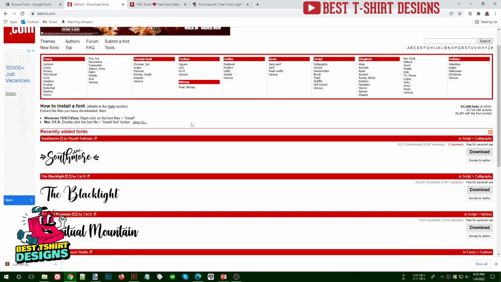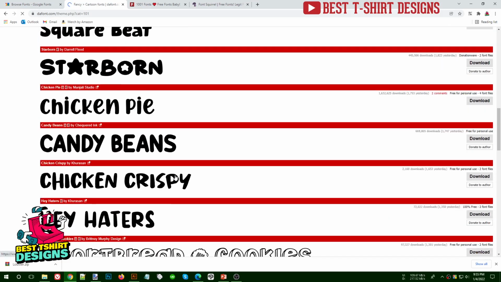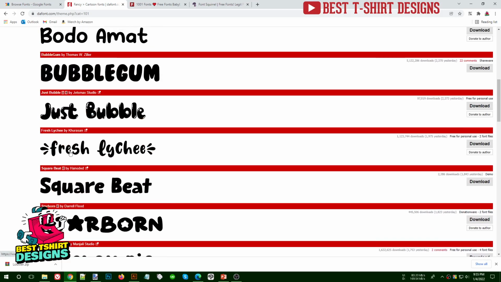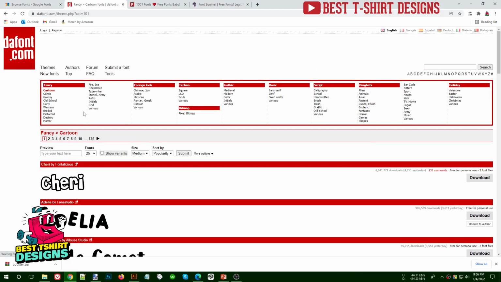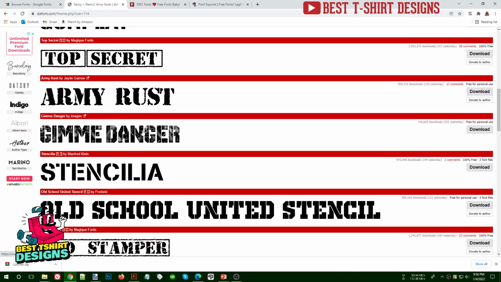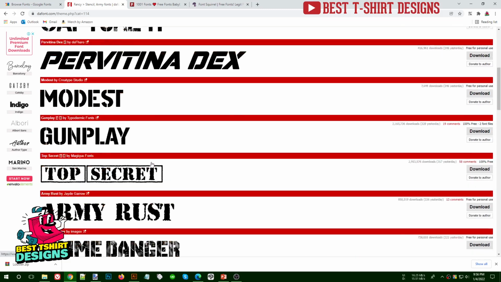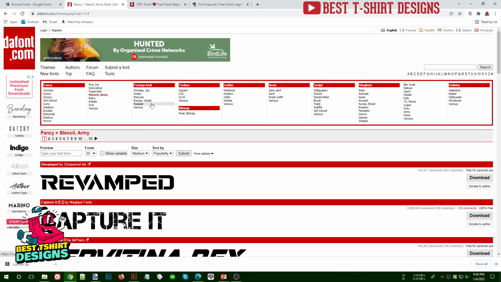Thefont.com is a really very good website, especially for understanding the style of fonts. You can see they made some categories here. If I click on this cartoon style, it is going to show me some fonts that are in cartoon style. That will help me understand, okay, these are called cartoon style fonts. There are other options like a stencil army option here. If I click on that option, it is going to show me some stencil fonts, and I will understand, okay, these are called army style fonts. If you are making a design for the army niche, like for veterans, you can use this army style font. So this is really important for understanding the style of fonts.